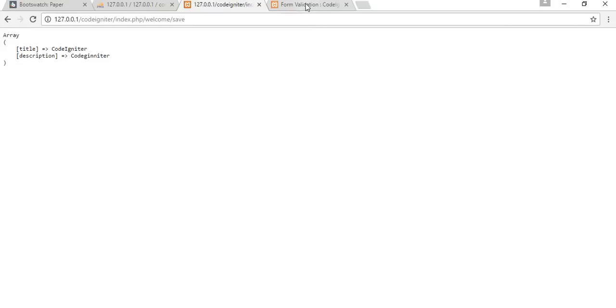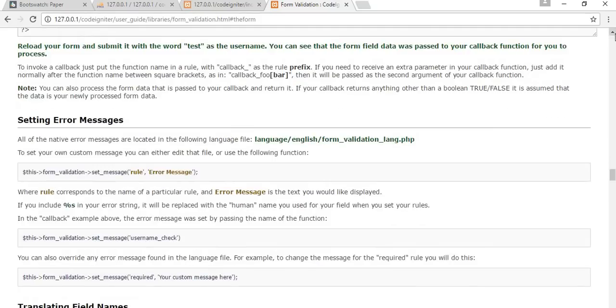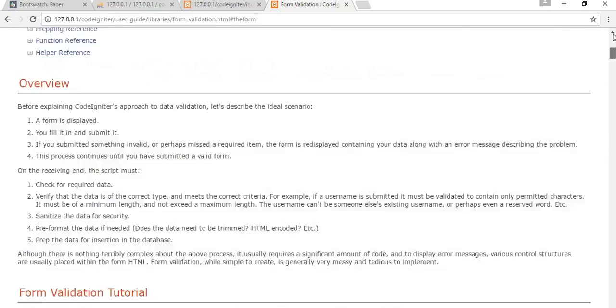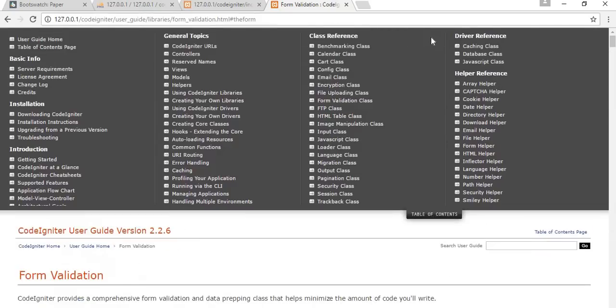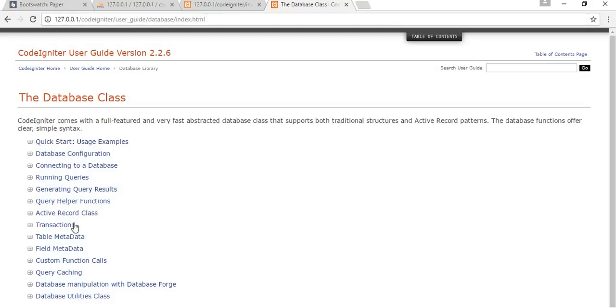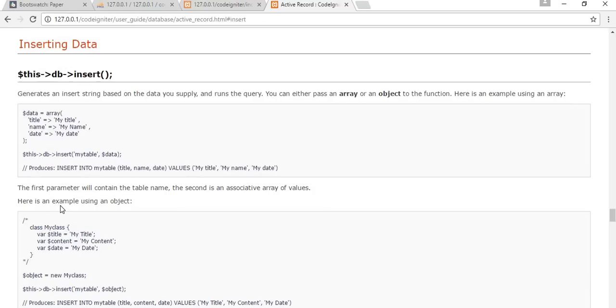Okay, here we need to go to our user guide, click on table of contents and then click on database class, and from here click on active record class, and here click on insert data.